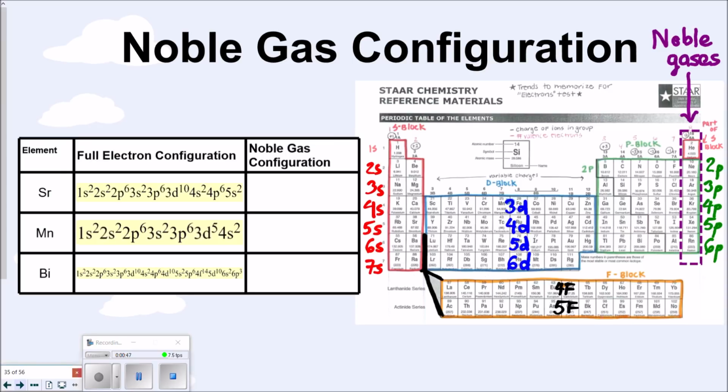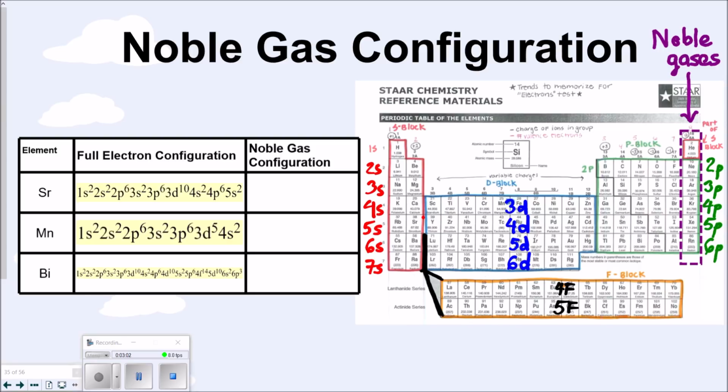Before we demonstrate how noble gas configuration works, I want you to pause the video and make sure that your own periodic table looks as nice as this one right here. You should have all 4 blocks labeled, and I would suggest that on the side, just like I've done here, you label the energy level for each of them. Make sure you label this, it will help you a lot. Also, recognize where your noble gases are.